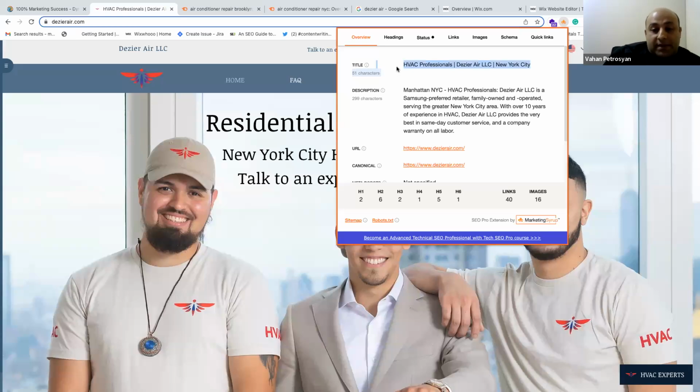So it helps search engines understand what your page is about, and it does display the title tag in the search result, right? So the current title tag, as it contains the company name, is maybe not the most effective way to use the limited space available for the title tag, because as you know, Google cuts off the title at a certain character limit on the search result pages, right?